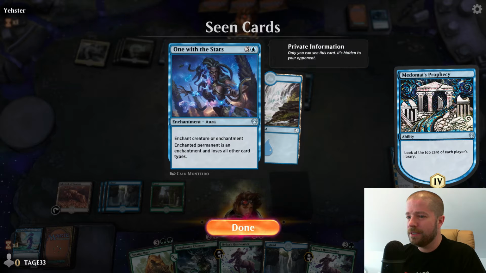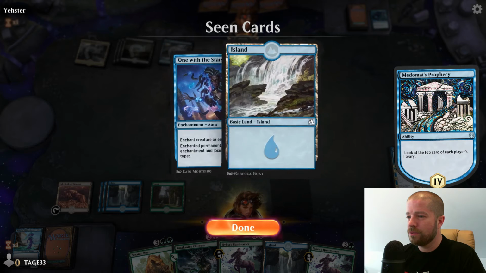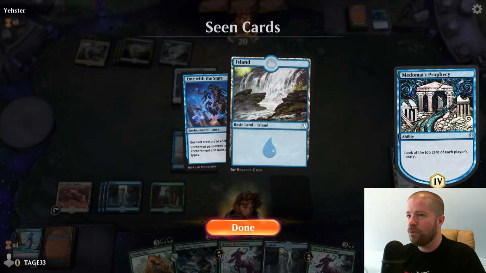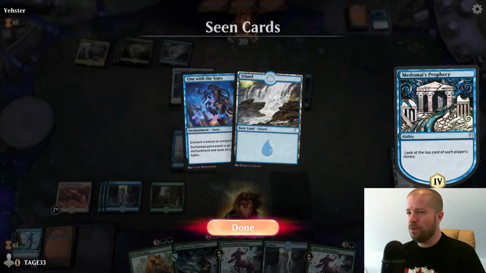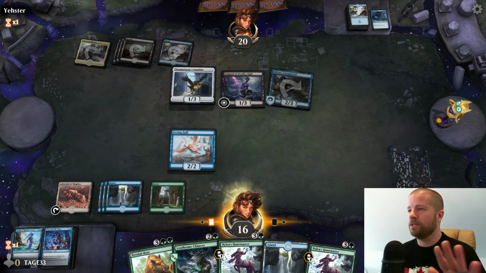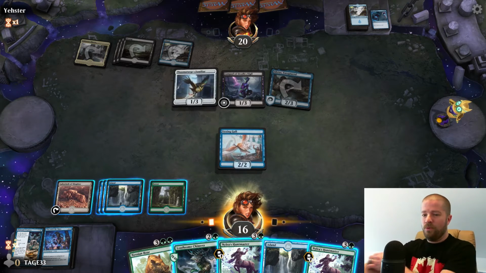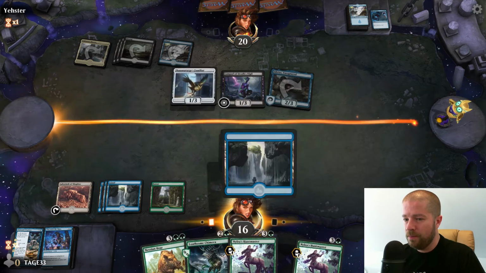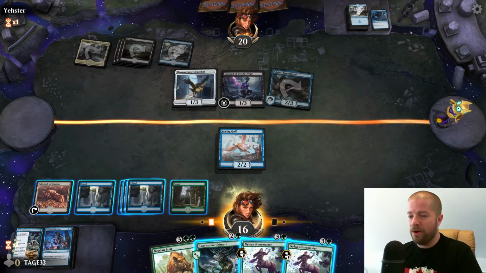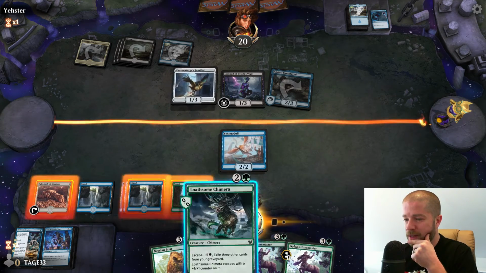Is this his library? I have one of those. I don't know which one came from where. Which one was his and which one was mine? I hope mine was one of the Stars. Okay, there we go. So he's got an Island. That's good. And I have a one with the Stars. So we can get this. No, we can't get the boar out yet. We don't have 2 green. Crazy. We've drawn a lot of Islands.